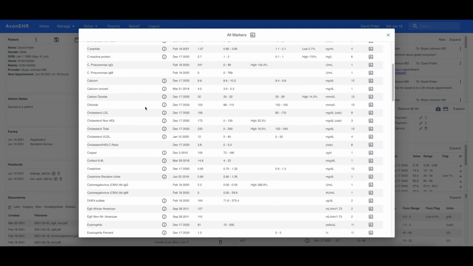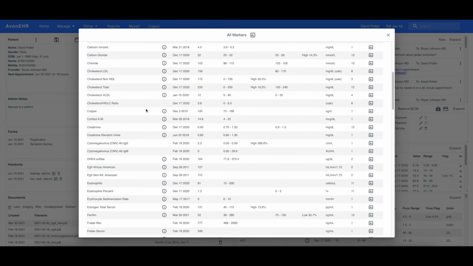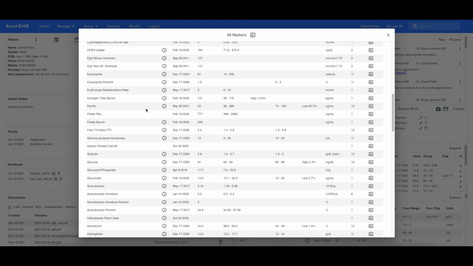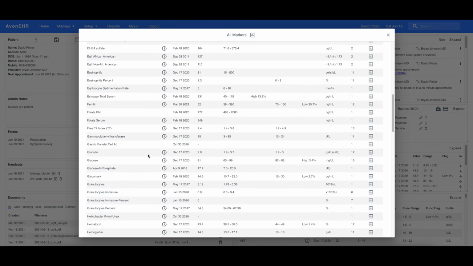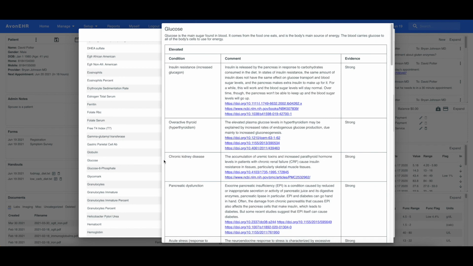Now, this is a list of over 200 markers this one patient had, and we try to provide a lot of information on the blood markers, such as, this is glucose. So we're providing all of the reasons why this marker can be high or can be low to help the physician in figuring out why a blood marker is high or low.